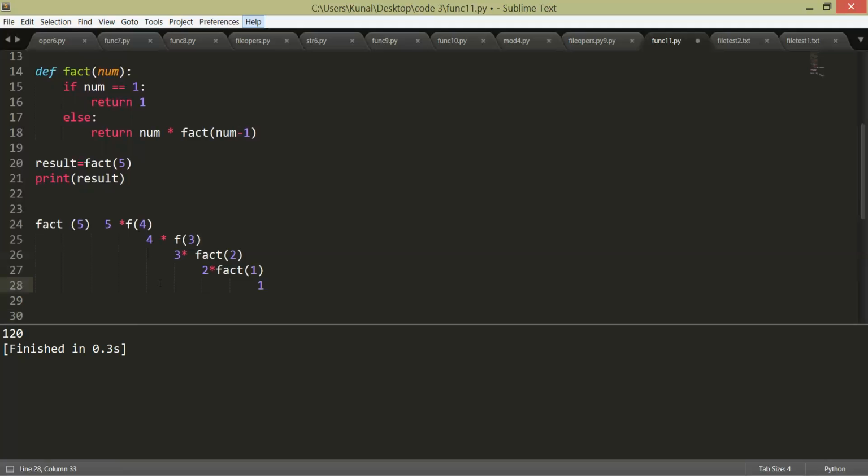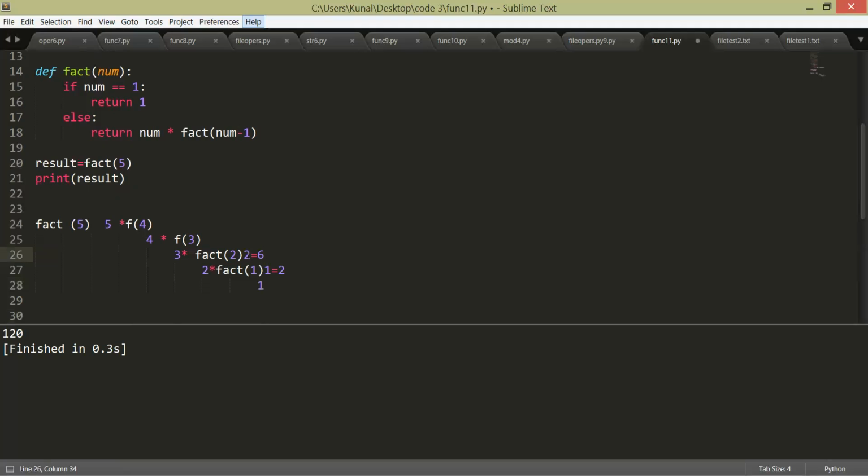Now this 1 will return to whom? This 1 is returned to its caller. Now who is the caller? It is the function from which I'm getting the call. Now this function will get the answer 1. Here I'll complete the calculation first, that is 2 into 1, and I'll get the answer 2. This is again a return statement, so this will be returned to its caller. Now who is the caller? So I'll get 2 here, and that is the answer.